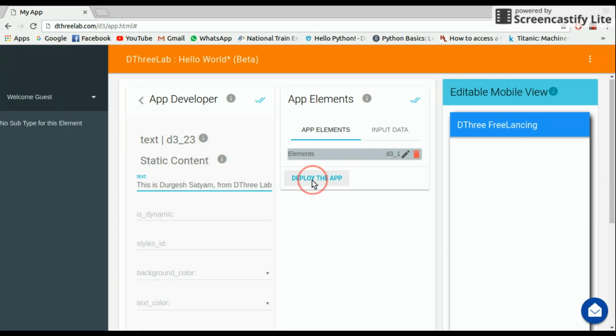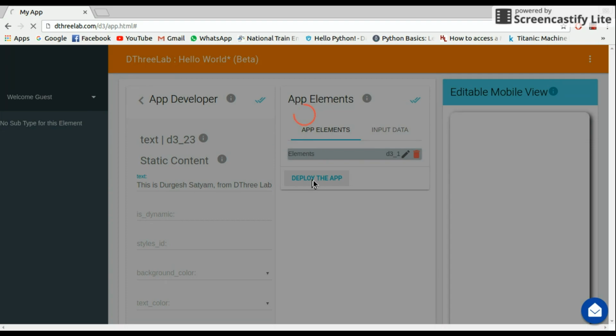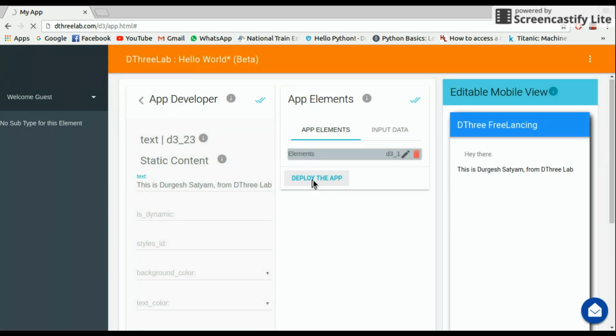Now I'm going to deploy the app. To deploy the app we will first save it and then deploy the app.